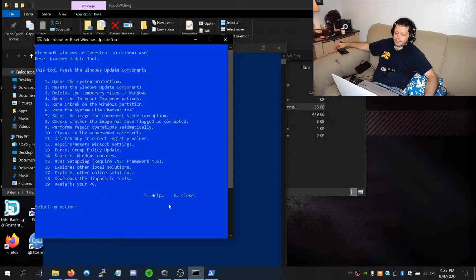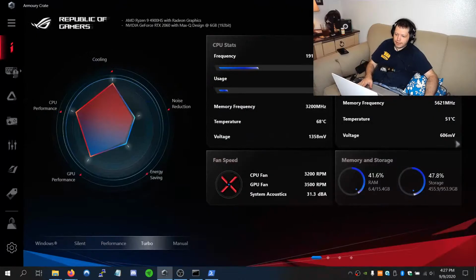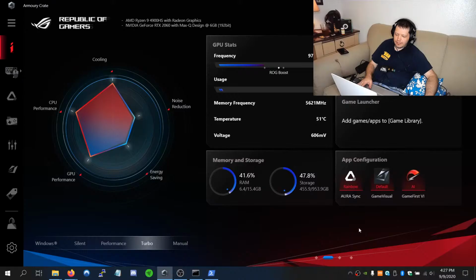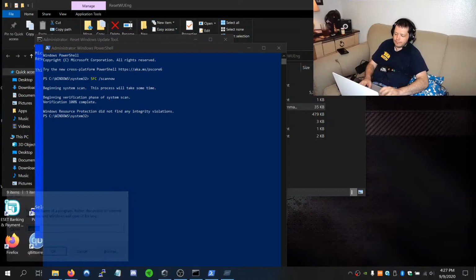There are two ways you can do it, but the easiest way is to hit the Windows key. Well, not from this window, but from anywhere else. Do I have Windows key enabled? I think I have it disabled for gaming purposes. There we go. Okay. So on a normal computer, Windows key plus R is to run, and then regedit, enter, yes.